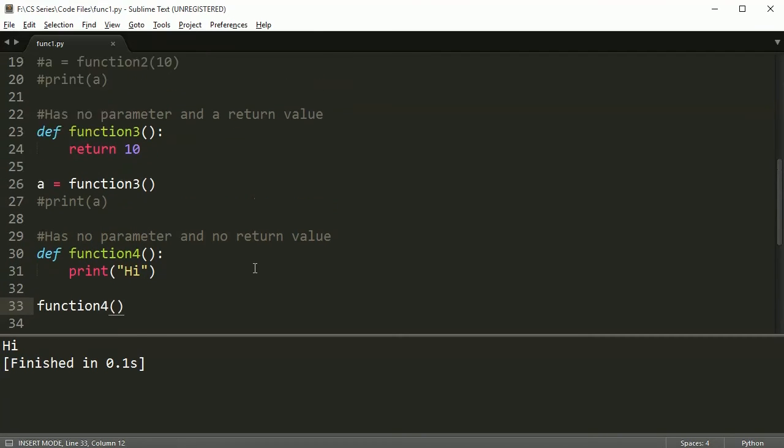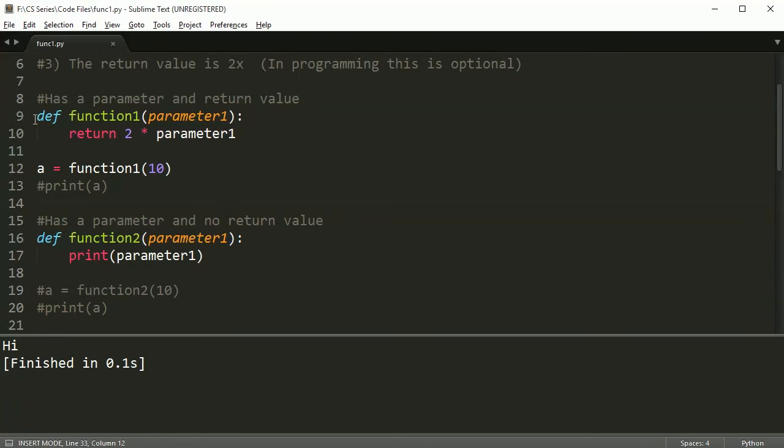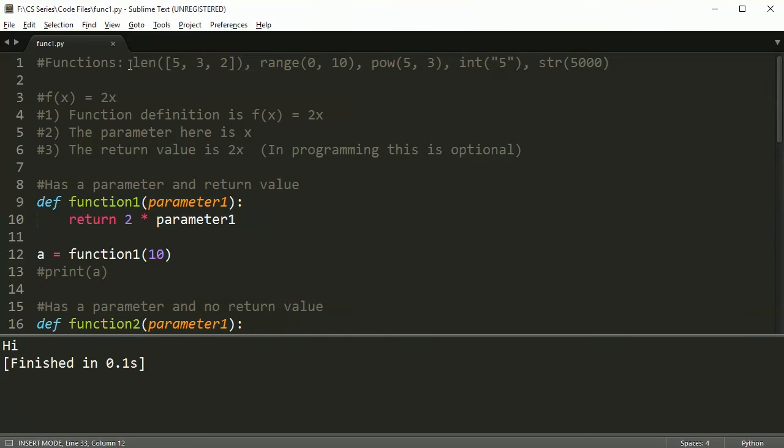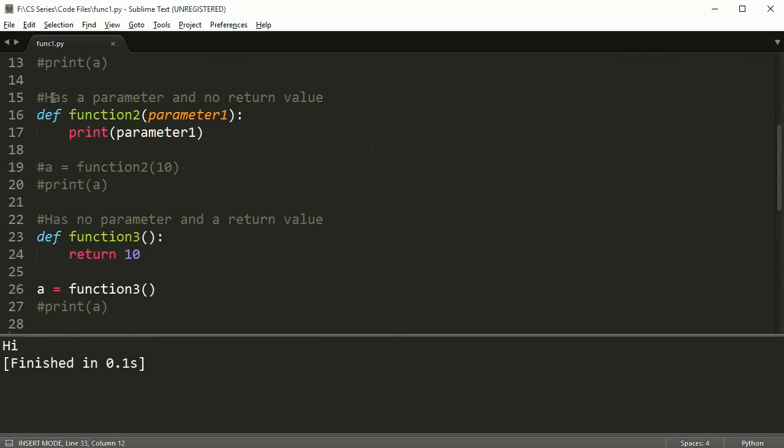So when would you use each of these types of things? This is probably the most common function type, meaning you're going to have a parameter and a return value. Most things take a parameter and most things give you a return value. If you look back up here, all of these things up here will give you a return value and they take some sort of parameter. They have an input of some sort. A function that takes a parameter and no return value, well, that function's not quite as common. That function might do something like write a bunch of things to a file and that would be it. So it doesn't need a return value because it's just printing things to a file. Okay, this function might also do something like just print something to the screen as opposed to returning a string for you to print to the screen.